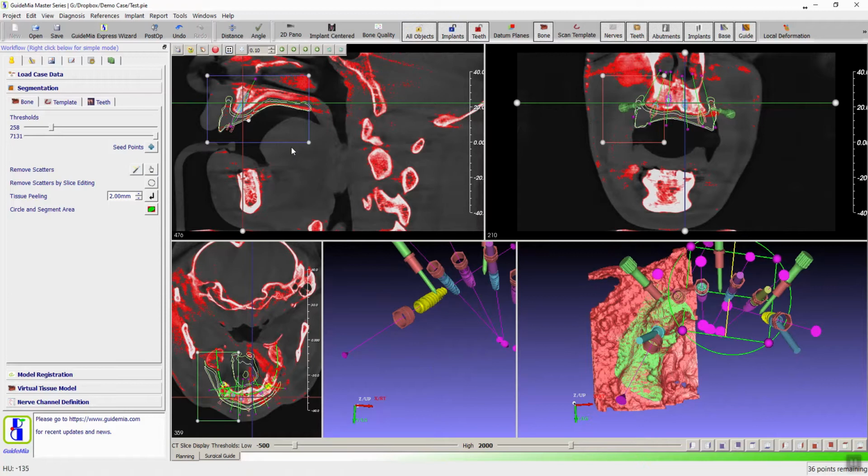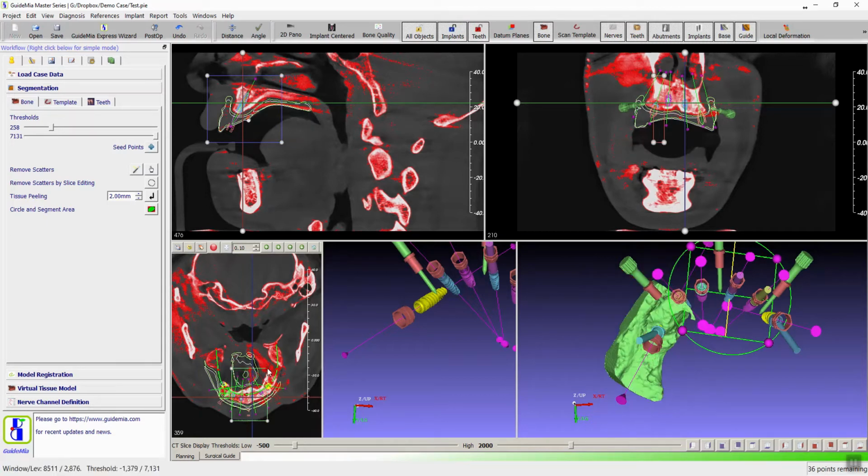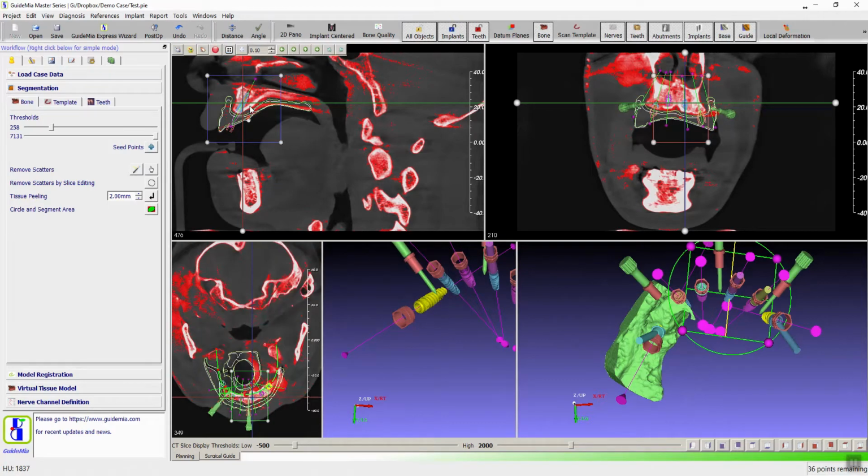Now in the second part of this operation, we're going to get the middle part of the bone structure. So we will adjust the areas to be in the middle part. And the system recreates the segmentation.